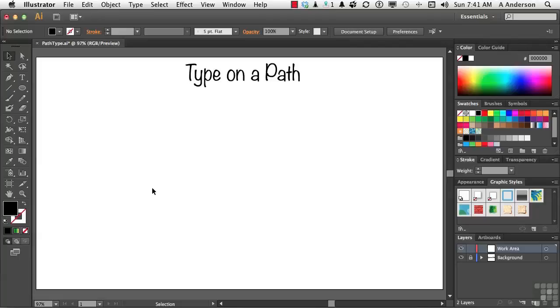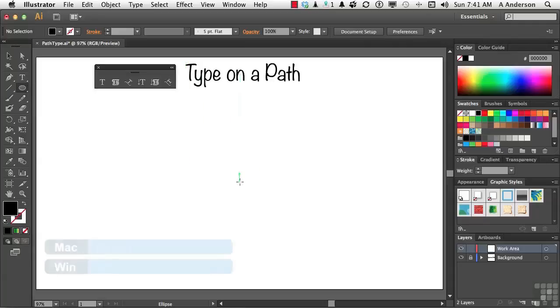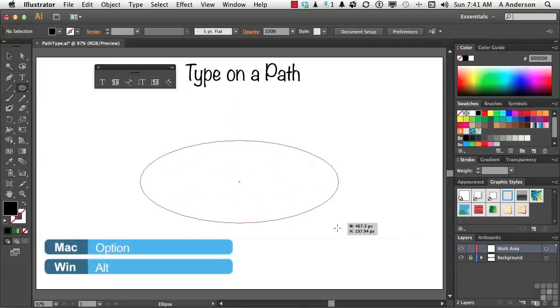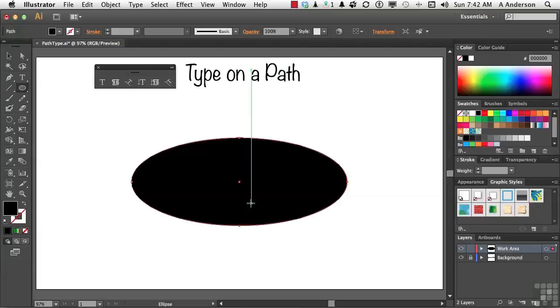Open up pathtype.ai. It is a document in your exercise files. Let's go ahead and rip off right over here our typing tools. Really like doing that. All right, here it is. We've looked at this one, we've looked at this one, and now we're about to look at that one. Pick up your ellipse tool. Let's do something simple to start with. I'm going to get right about here. I'll hold the Alt key so I draw it from center and draw an ellipse because I'm feeling really crazy today, and ellipses make me feel crazy. Don't worry about what it looks like. That's all going to go away.